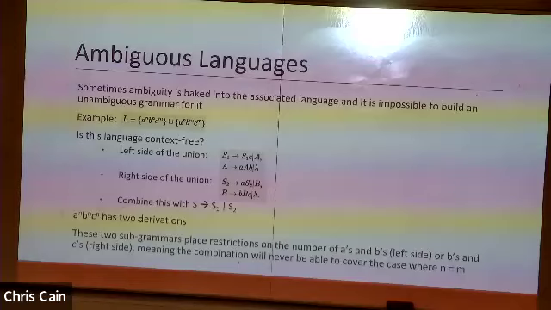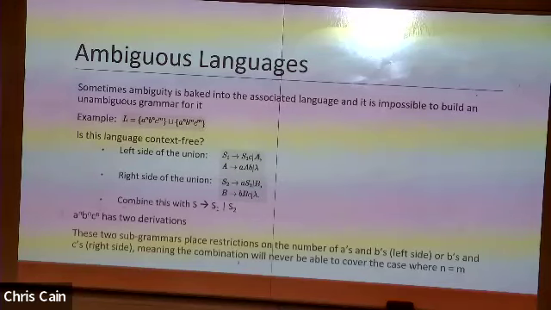Even if you had two stacks, you could push the A's onto both stacks. And then when you start seeing B's, you only pop the A's from one stack, and then you push the B's onto the second stack. And then when you see C's, you pop, and then you would look at the top character. If the left stack is empty, or the right stack's top character is an A, then you accept. So with two stacks, it's very possible.